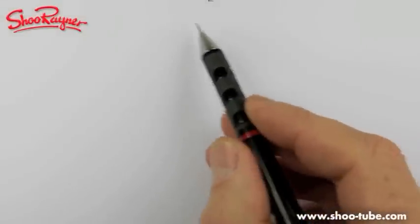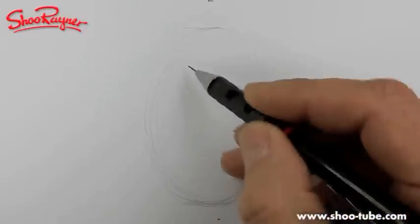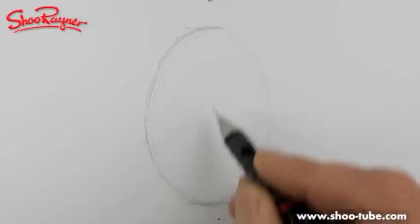I'm going to show you how to draw a car tyre. Why on earth am I going to do this? Well, because Father's Day is coming up and it's just a classic thing to do — draw cars for Dad on his card. I find car tyres really, really difficult to draw, so I thought I'll start with the tyres and work my way up and we'll see how it goes.